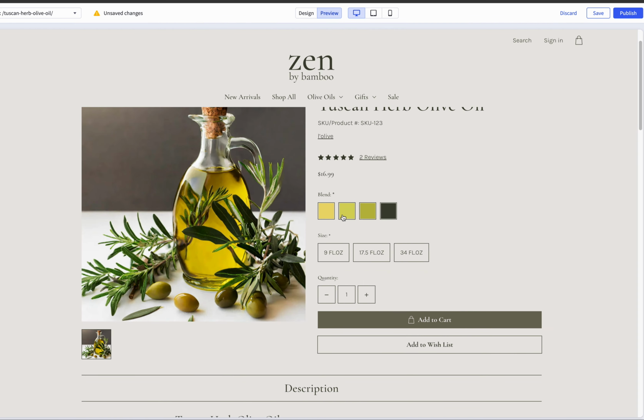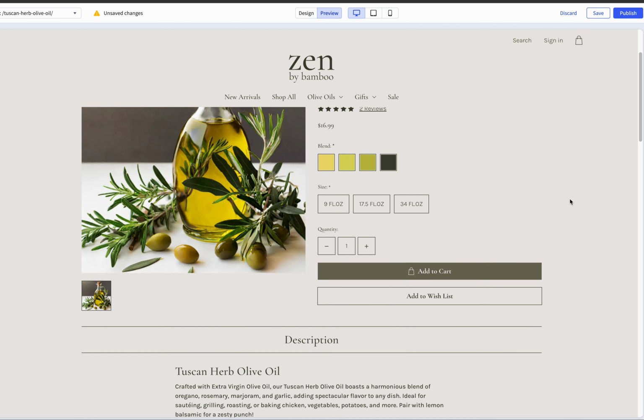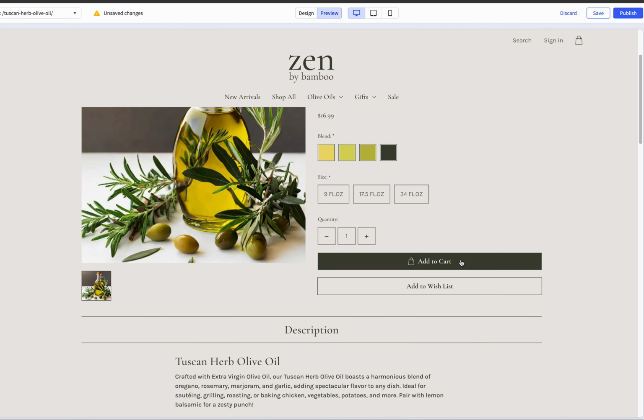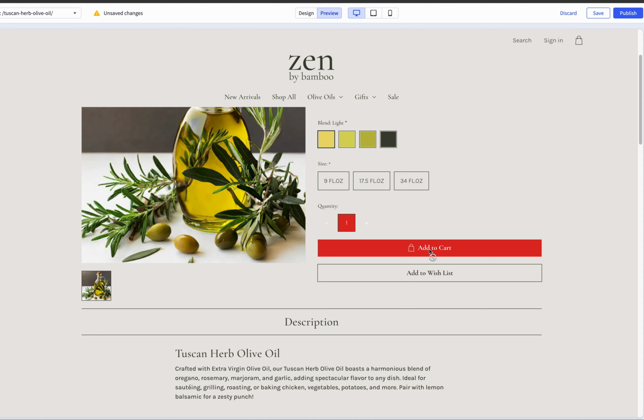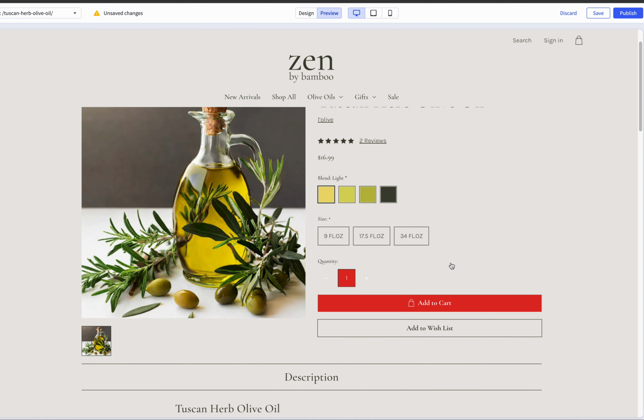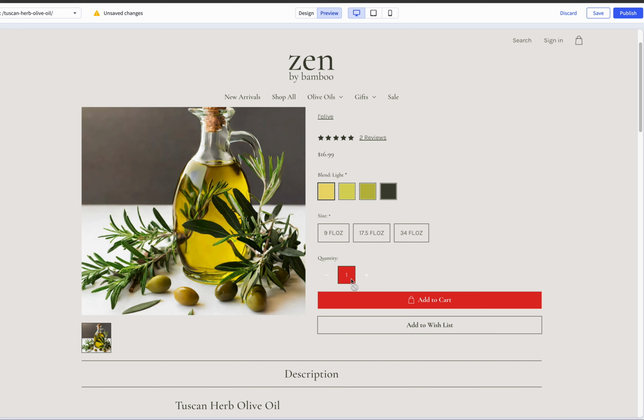And then if there are any variants that are out of stock, those should also be inactive. And then here's an example for if I'm trying to add something to cart and there's a loading instance, and I'm unable to actually engage with any of this, then it will change to that disabled background color.